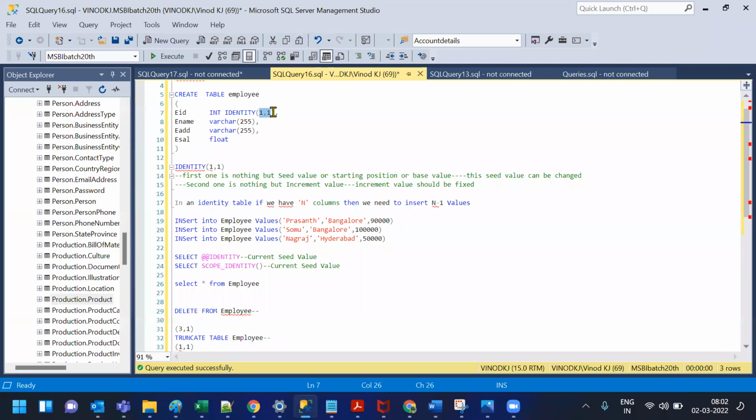Keep this means truncate, okay? Keep truncate under DDL commands. This is the first point you need to explain, okay?